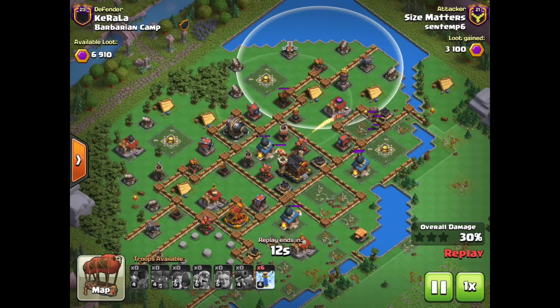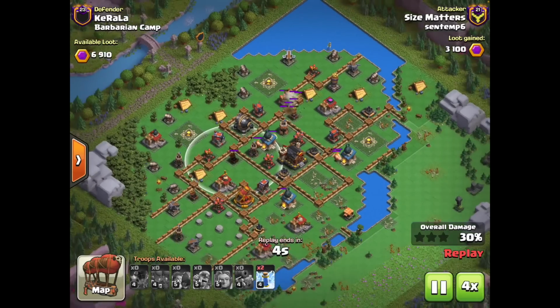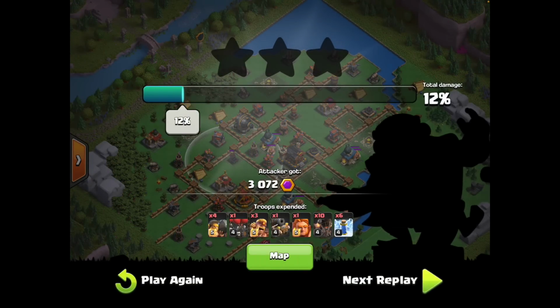I'm going to zap down these 3 sets of air defenses like that. So I'm just going to set that up for the next raid at this point. And just like that, we are set up for our second raid.